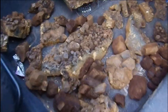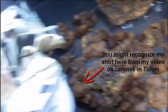So this is me, and this is what I found in the vug. This is the contents of the vug, all scattered inside my car. There's some quite larger crystals, all sorts of free-floating crystals, which are in many cases doubly terminated. So anyway, I can see there's a lot more. Oh, there's a nice one, I like those ones, they're quite big too.